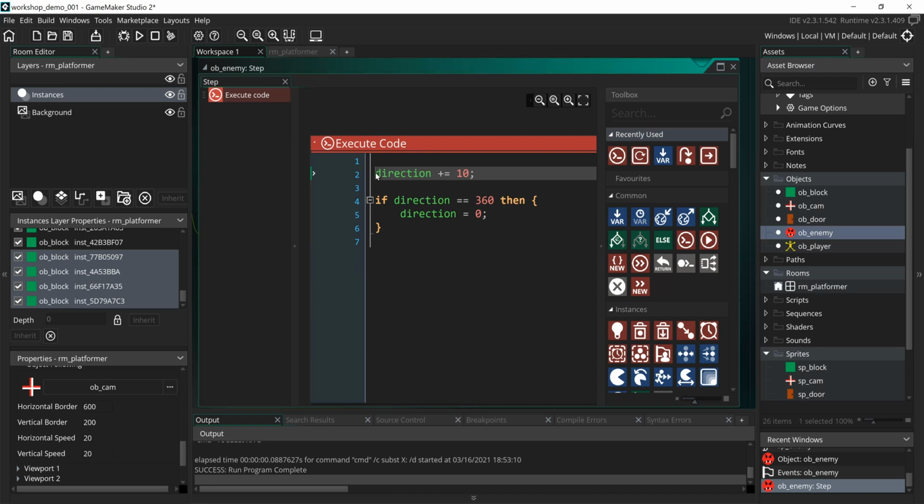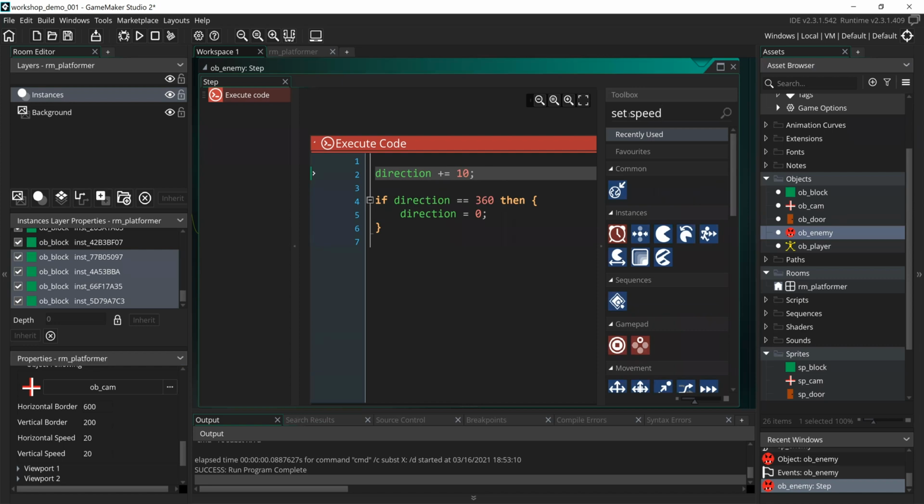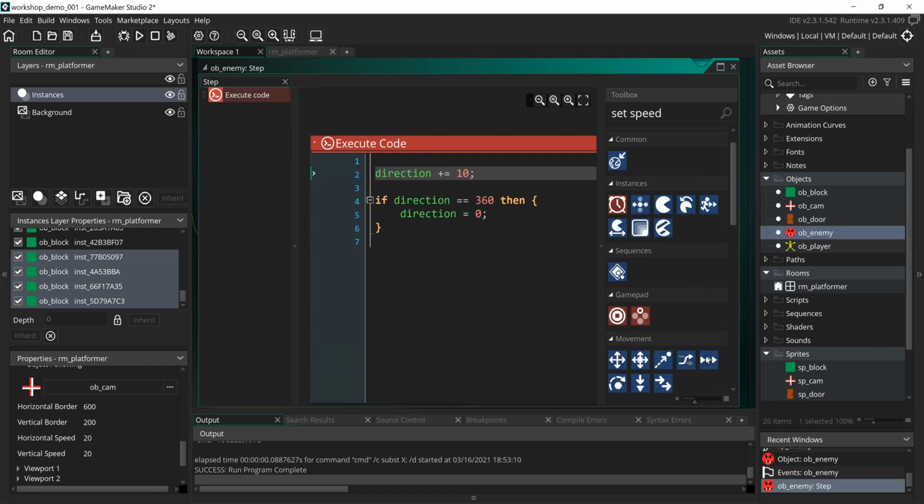And we're going to pair this with set speed. This one, the little 3 triangles pointing to the right, set speed.